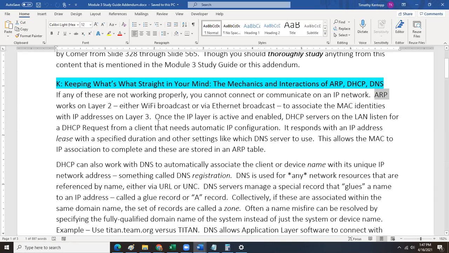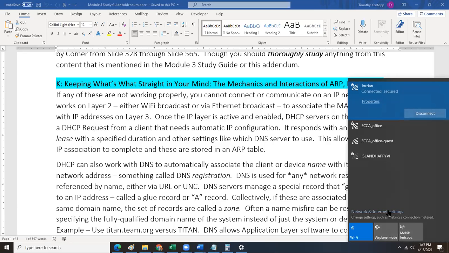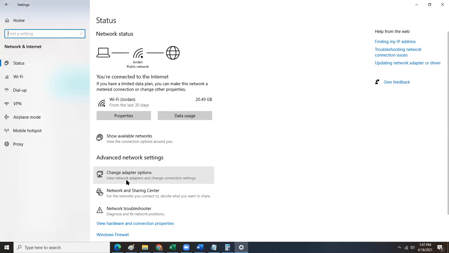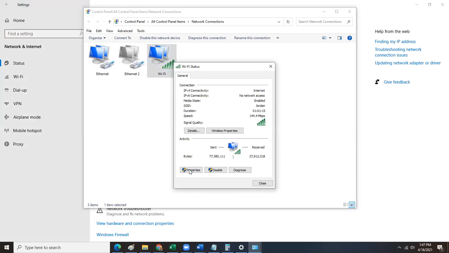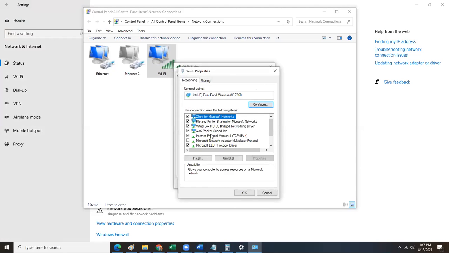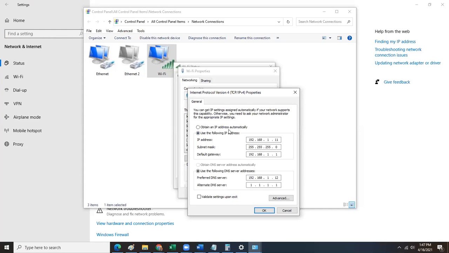Once the IP layer is active and enabled, a DHCP server on the local area network listens for a DHCP request. If you have a client that is set up to automatically receive an address, and that's what most people do, we'll talk about static addresses in a minute.